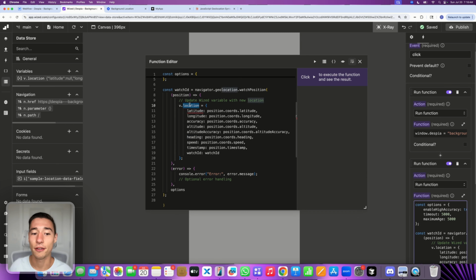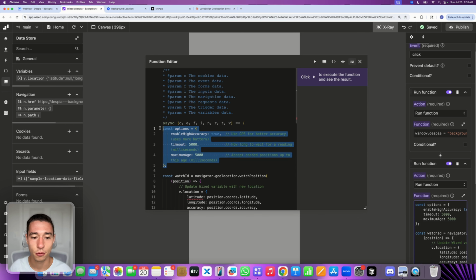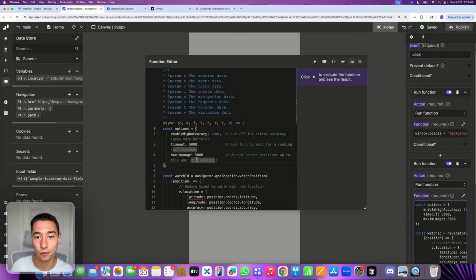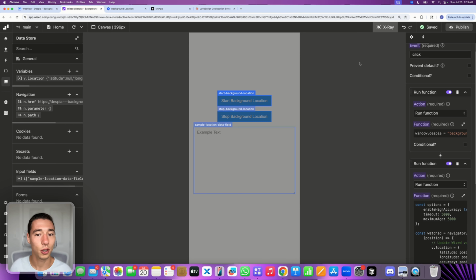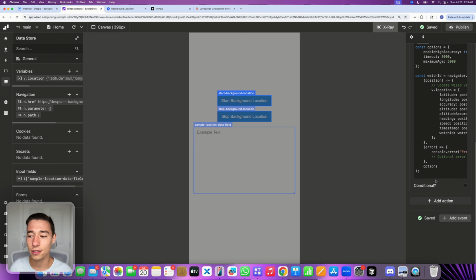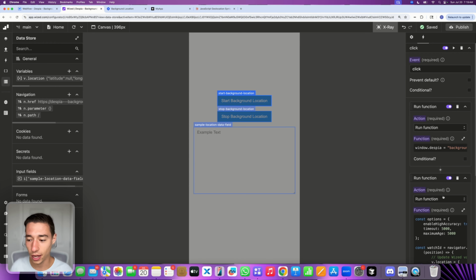We're setting the v.location variable, which we have defined right inside of here. Perfect. We're putting all this data inside of it. And then we will have an optional way for you to perform a request or run any line of code that you want, if there is an error. I'll just keep this optional, and then those options here, they're coming from right inside of here, making it easier for you to define without having to go inside of the depth of the code itself. So there you go, that's the code you'll be using, and we will just close this just like that. So now this is how we start watching the location.